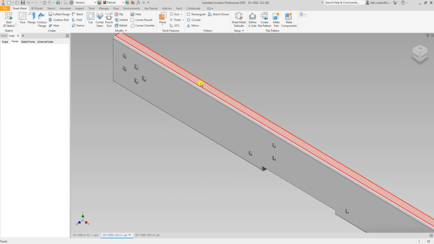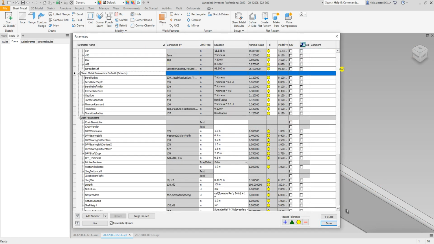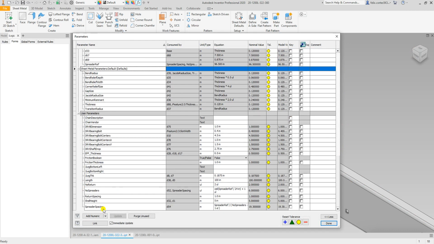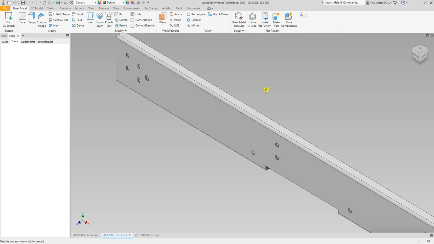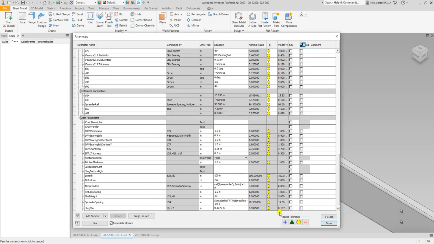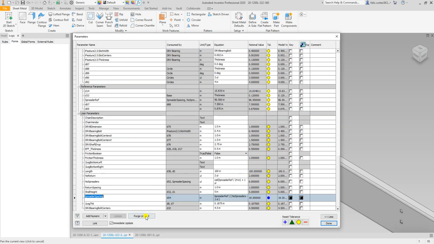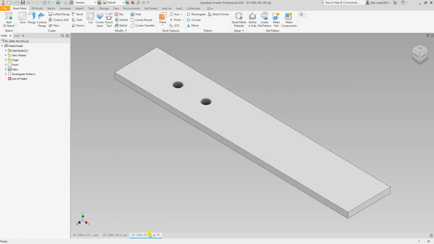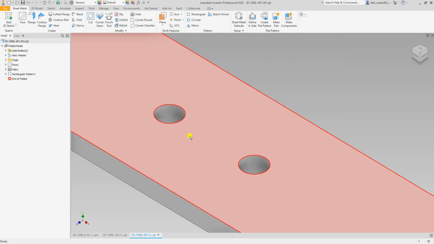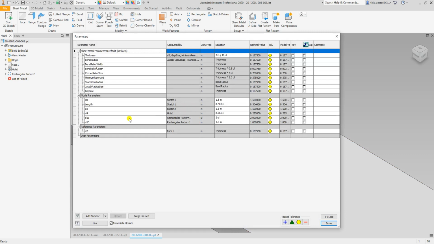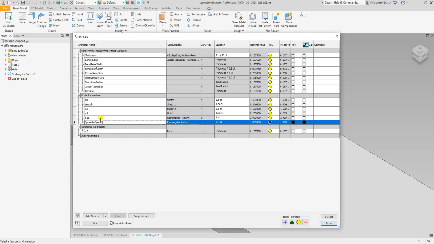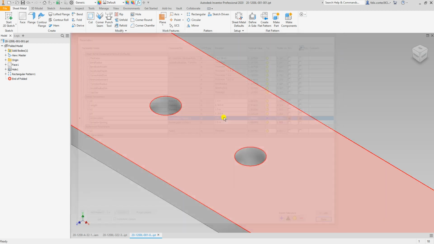So I have a parameter here called spreader spacing. This is the spacing of this spreader, and I'm just going to copy that so I'm consistent with the way I name my parameters. I'm going to copy that and go here. So I want this to be called spreader spacing right here. So that is this one right here. I'm going to name this spreader spacing. And for the number of occurrences, that's called NO spreaders.